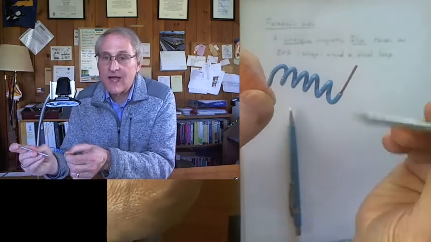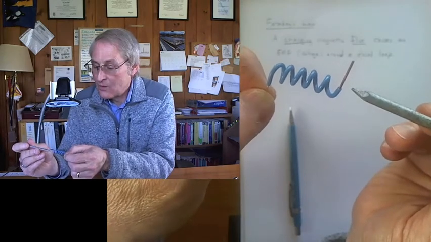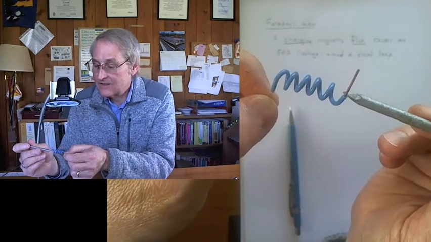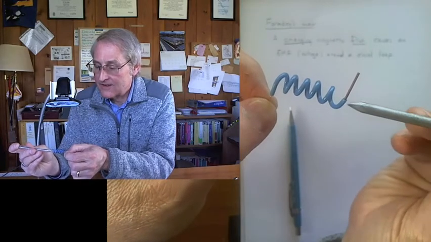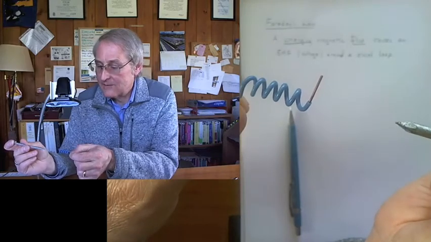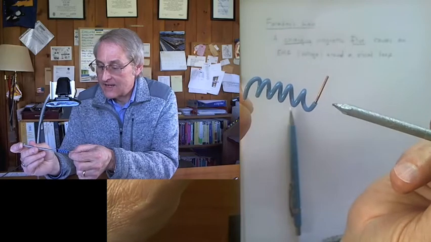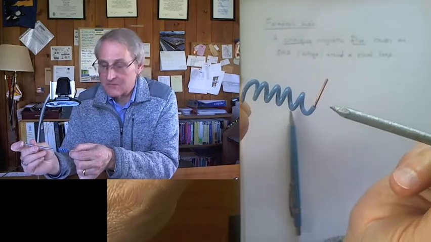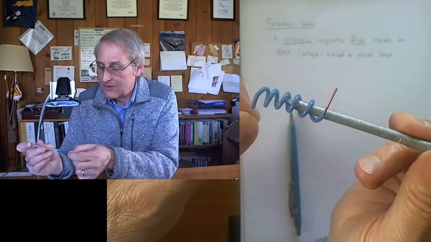And now let's imagine that I have this nail that is magnetized. And when I insert the nail into the coil, the flux now goes up. So when the nail's far away, there's very little magnetic field going through the loops. And as it gets closer, the magnetic field, remember this nail is magnetized, so then the flux goes up and goes up and goes up.